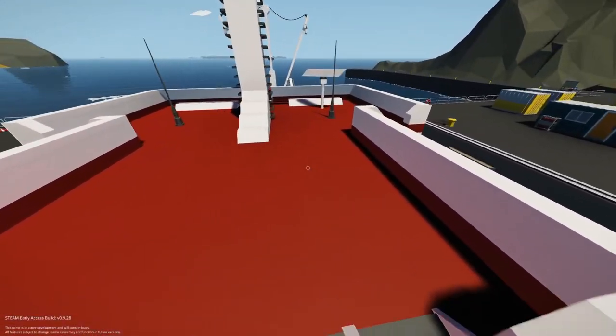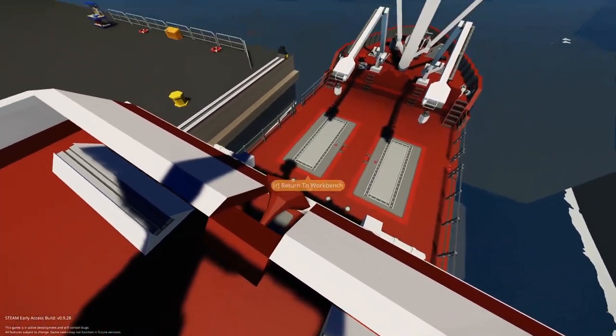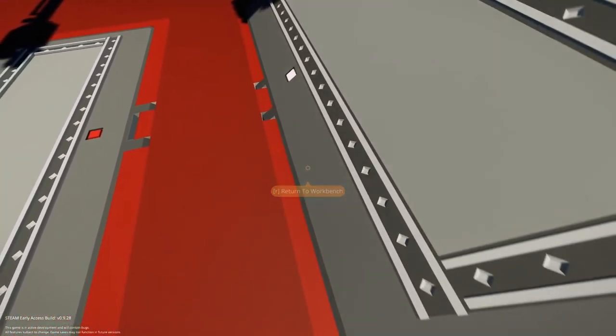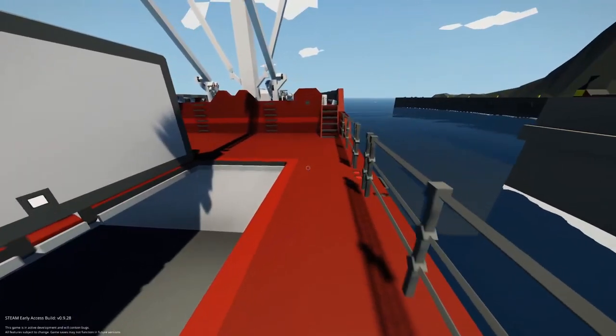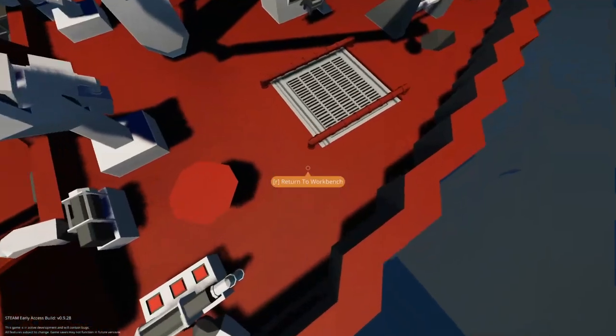This is not the right way to go. There's a radar dishy dish. There's a little thing we climb up there, and okay, well, I found the front of the ship. Yay! And I found some cargo holds. Really? Well, that's cool. And then we have the front of the ship, which is like the front of the ship, I guess. Is that the bow? I always get that mixed up.